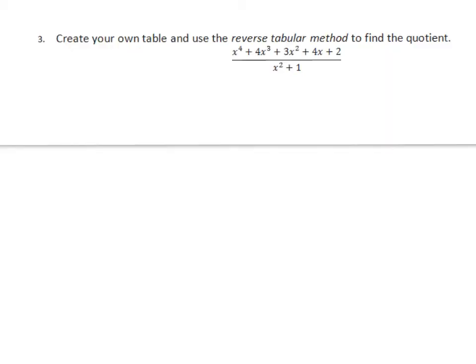Now let's go ahead and look at this next example because it's a little bit more complicated. First of all, we have to create our own table. So when we're creating our own table, I set up a box, but then within my box, I go ahead and leave the number of columns indefinite until I know how many I'm going to need. What I do want to put on here is the correct number of rows.